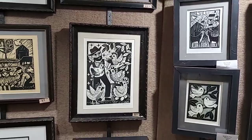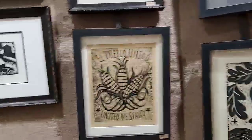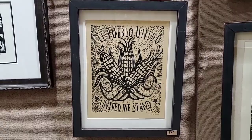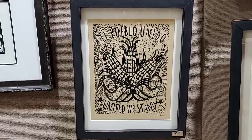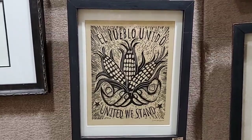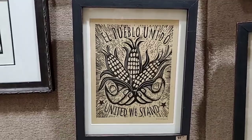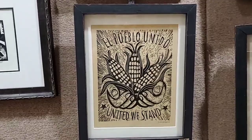I was talking about printmaking and the influence of printmaking with art for the people and the Mexican Revolution, and how printmaking was really important in all cultures, but their culture in particular. And this print is one that I made a year ago for a festival in Louisville. It was a cultural celebration by an organization called Cornbread and Tortillas, and their goal is cultural exchange and understanding between Appalachia and Latin America. And I happen to love both cultures very much, and for that festival they invited me to come and do some kind of an activity.